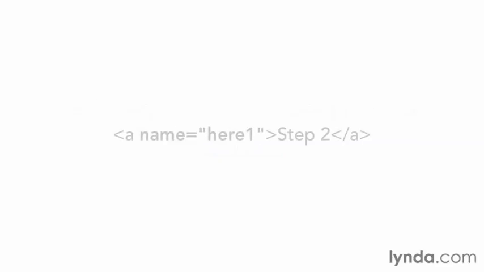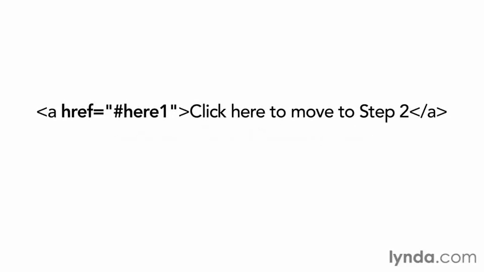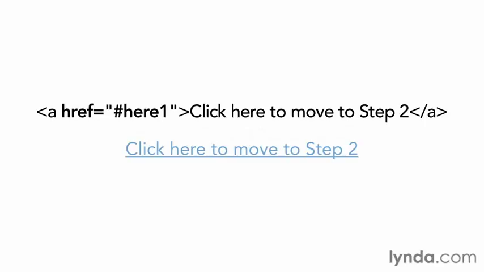And here's the way you use the anchor tag to create a bookmark using the name attribute. In this case, we've created a bookmark called Here1 on a piece of text, step 2. You can then create a link elsewhere in the document that will link to this bookmark, but we're not really interested in the bookmark for the purposes of this course. You can certainly use internal linking to bookmarks to optimize pages, adding keyworded internal links. That would be a good thing. But from the perspective of this course on linking, we don't care about the bookmark, so this is the last we'll see it. Let's go back to using anchor text to create hyperlinks between documents.